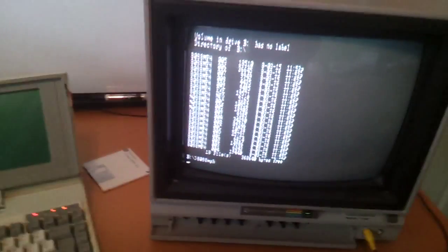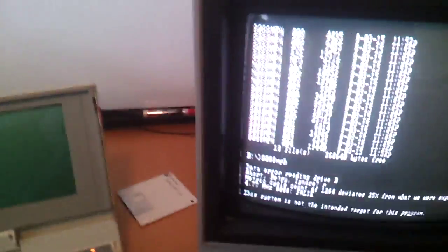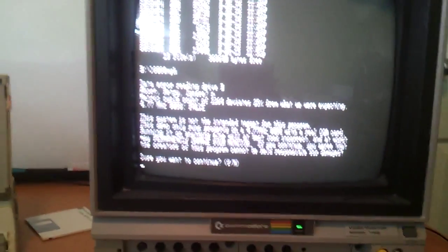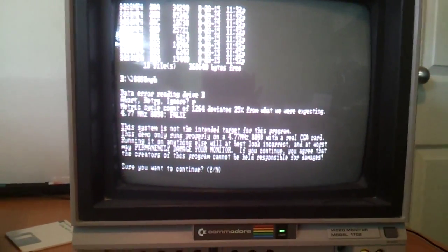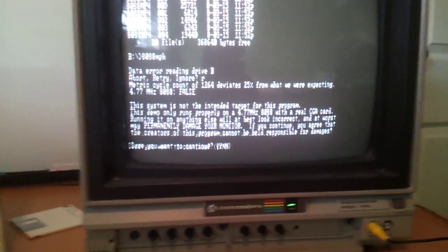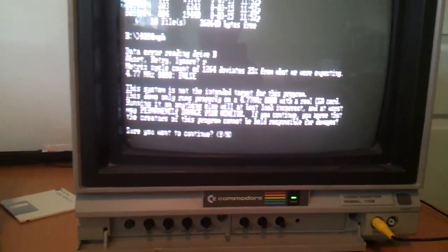Make sure it hopefully loads. I've got the computer set at 4.77 megahertz as opposed to the faster speed. And it's not going to read first try, apparently. Need to clean the heads on the drive. As you might be able to see there, it's a little hard, but it says I'm 25% off. That's because of the 16-bit data bus, allowing faster memory. But we're going to say yes anyway.